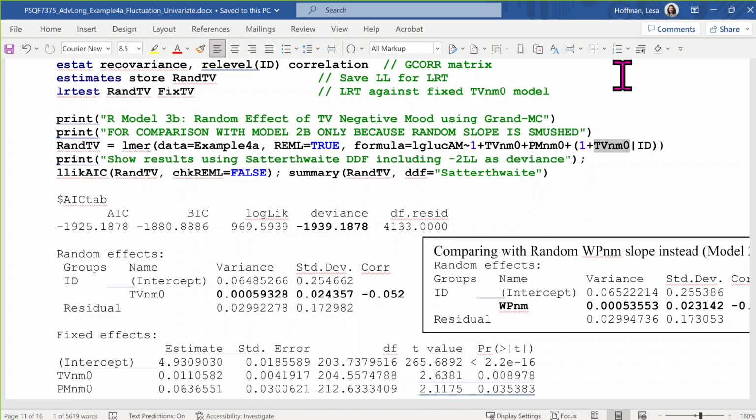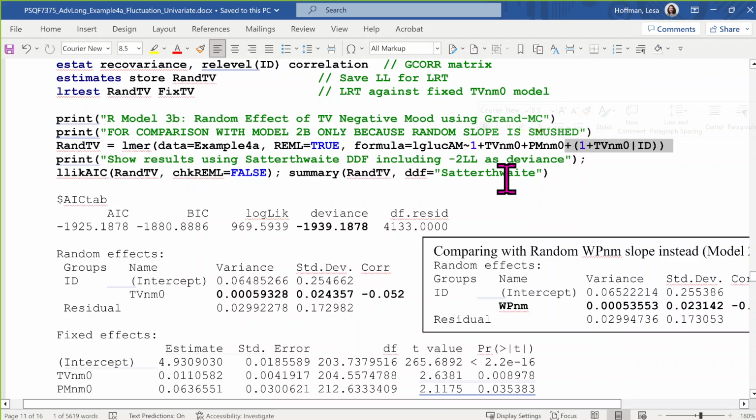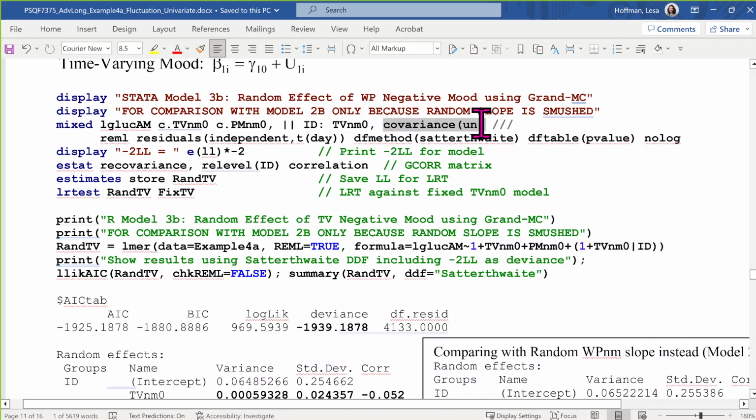In R's lmer, that happens implicitly. That's a default. I'm not even sure how to override it, and I'm not sure that I would want to. It automatically puts in the covariances among all random effects at the same level, and it outputs them as correlations. In Stata, you have to add that with this covariance UN option. And that is an unstructured G matrix specifically that it's referring to. So the random effect variances and covariances get to be unstructured, whatever they want. That is also not a default in SAS. You have to add that.